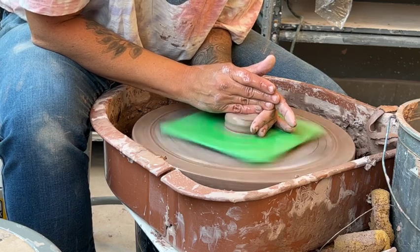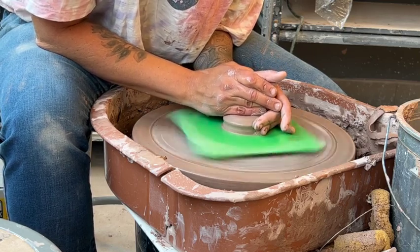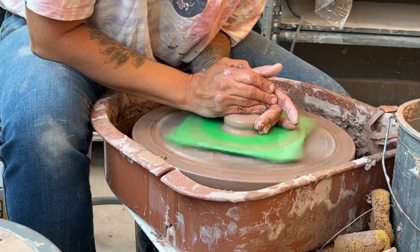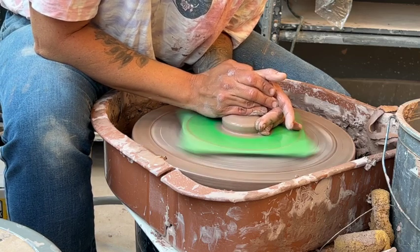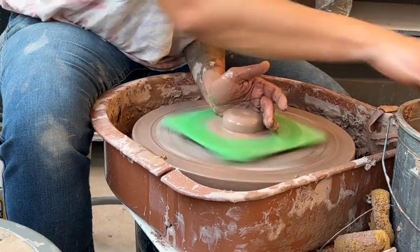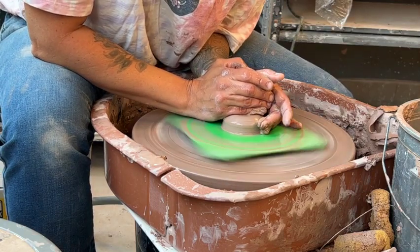So the reason people throw off of the mounds or the hump is because it's much easier to center a larger piece of clay than a small one. People get very distracted when it comes to throwing a small piece of clay. It's really a lesson in patience. You just gotta tell the clay how wide it's gonna be and how high it's gonna be. Keep your hands wet, lock that elbow in, and really, it's a waiting game.